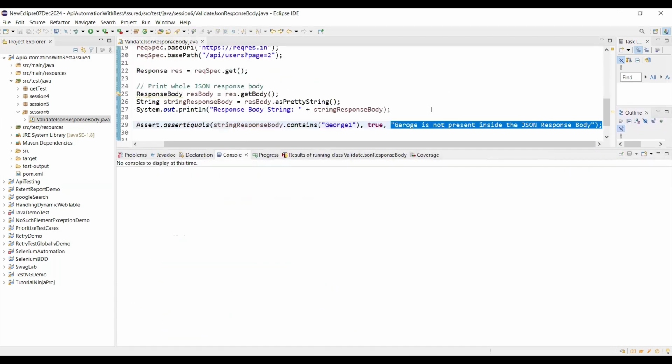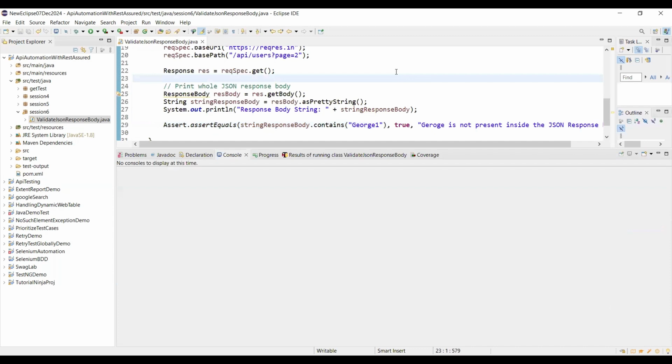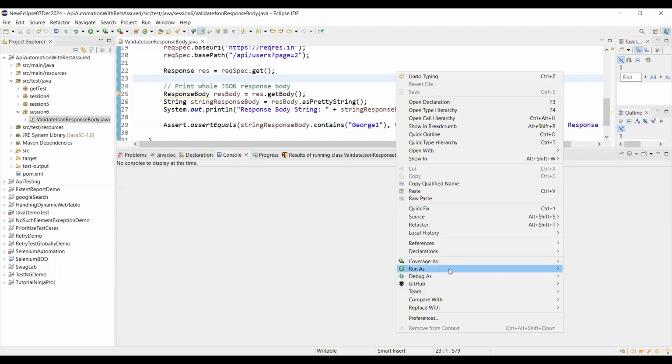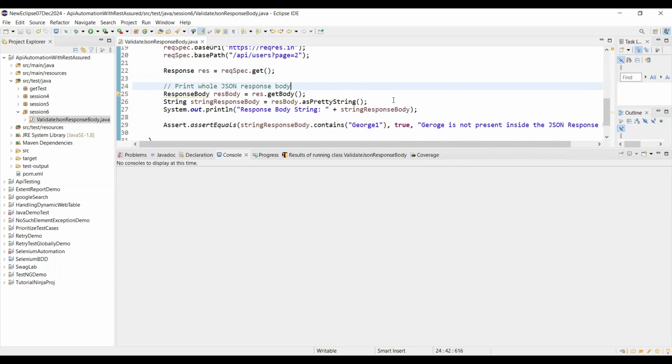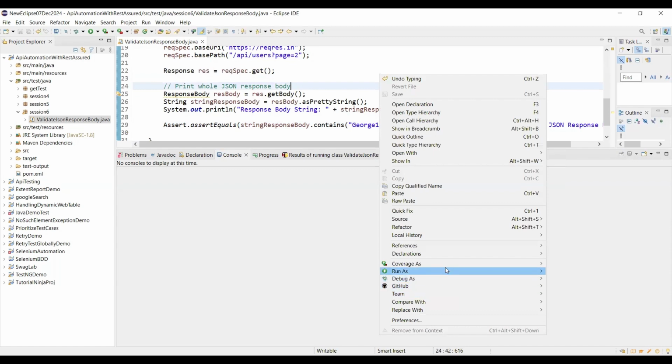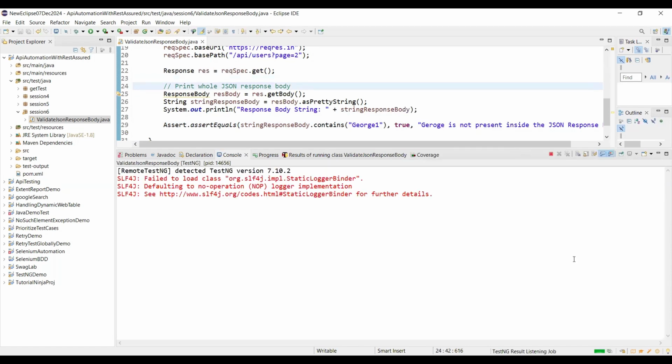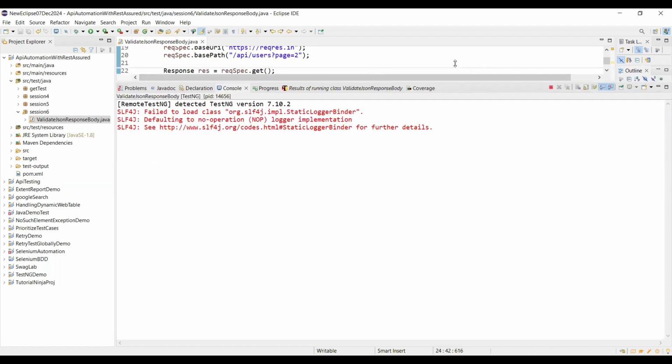So right click. This time it should fail because we are failing it intentionally, just to see whether this message is displayed on the console or not. So right click, run as TestNG test. This time it should fail.